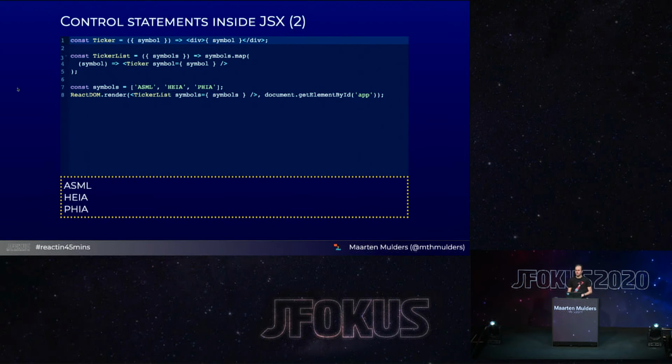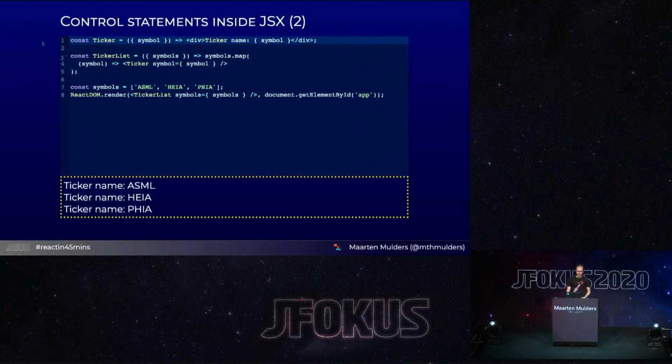Not only can I do conditionals, I can also do iteration. So for instance, if I have an array of ticker symbols, those are all Dutch companies, ASML, Heineken, you must be familiar with that one, I guess, Royal Philips, I can create a list of ticker symbols, which basically takes the array of symbols that I'm passing and says for each element in that array, I want you to invoke a function. I'm passing that function as an argument to you. And the outcome of all those function calls is giving me a new array. And that new array is then the outcome of my component. So it looks at ASML, runs this function. It looks at HAIA, runs that function. Looks at PHIA, runs that function. And for each and every one of them, it will display the ticker component. And if I update that component, we see that all of them are actually being updated immediately. Very powerful.